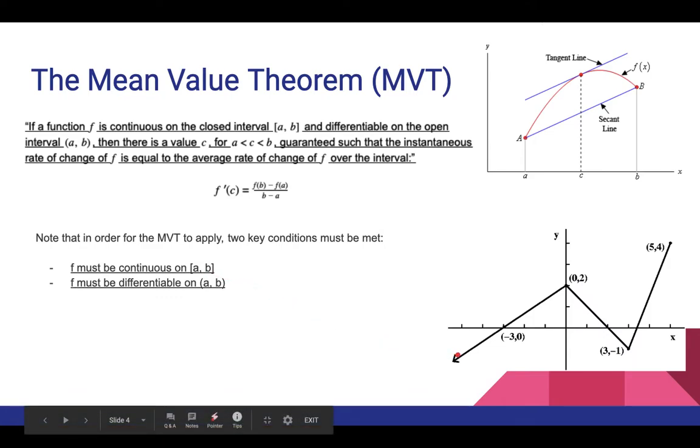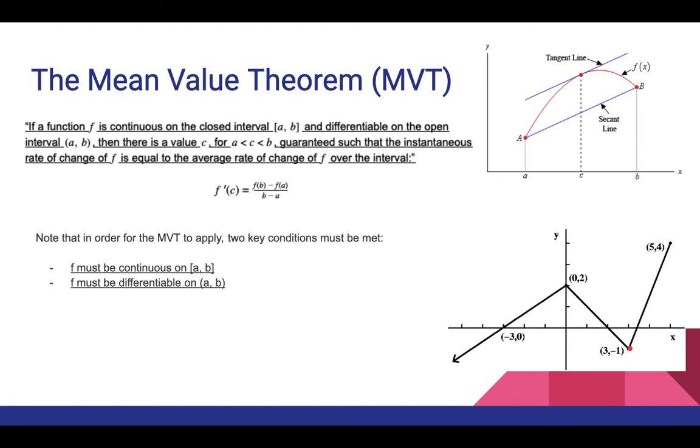So if we look at an example right here, we can see that this is a graph of some function f. f is continuous over the entirety of its domain, but we can't apply the mean value theorem here because there are cusps and corners where our function is not differentiable. If we had decided to apply the mean value theorem over an interval from negative infinity to 0, we'd be perfectly fine, as there are no cusps and corners over this specific interval. But if we were to apply it from, let's say, negative 3 to 5, we would not be able to, because we do have cusps and corners over this interval, points where the function is not differentiable.